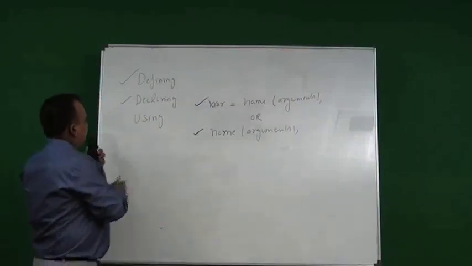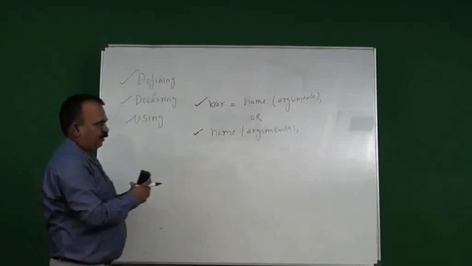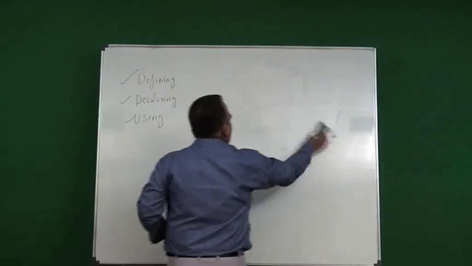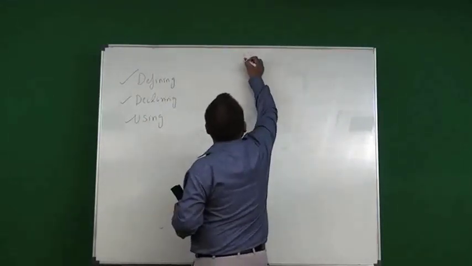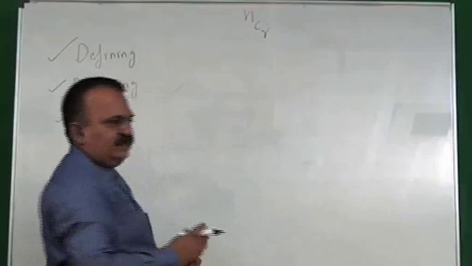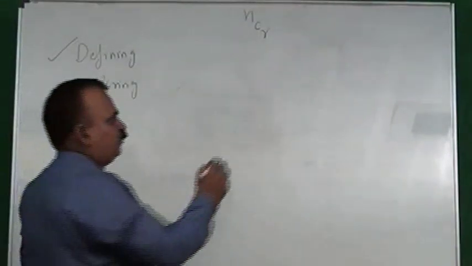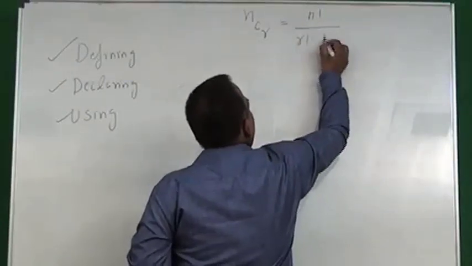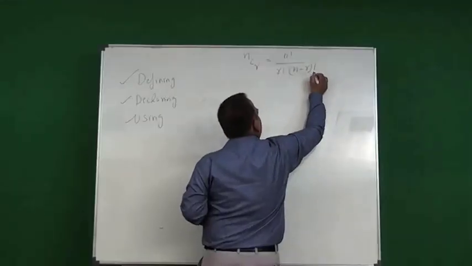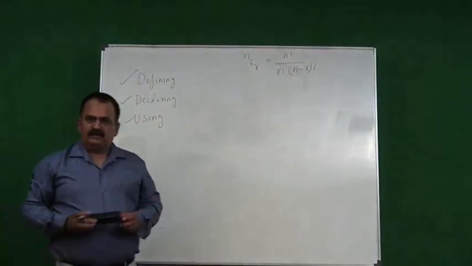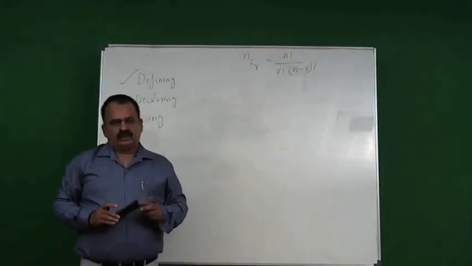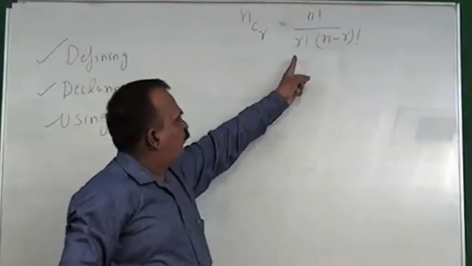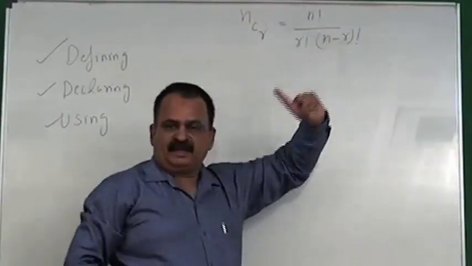I will be combining these 3 things in a single example. Say I want to write a program to find the value of the binomial coefficient, which is given as NCR. Mathematically its value is equal to factorial n divided by factorial r times factorial n minus r. Now to solve this value, I need to call the factorial process 3 times: one for factorial of n, factorial of r, and factorial of n minus r.